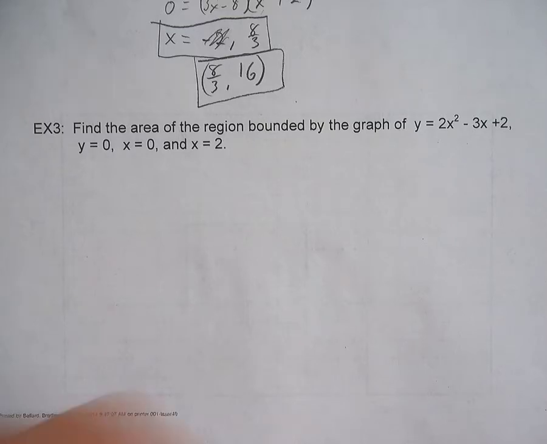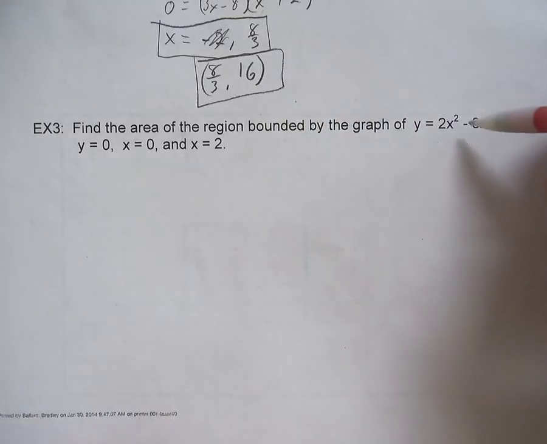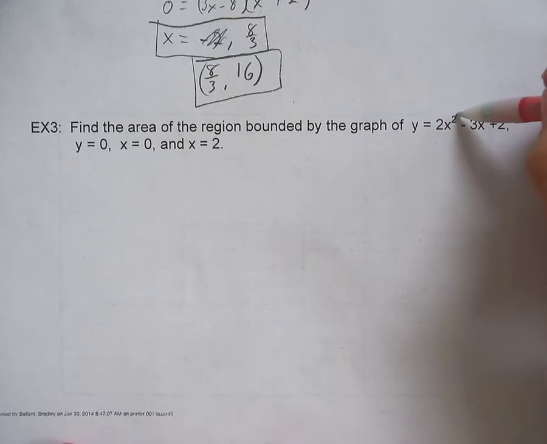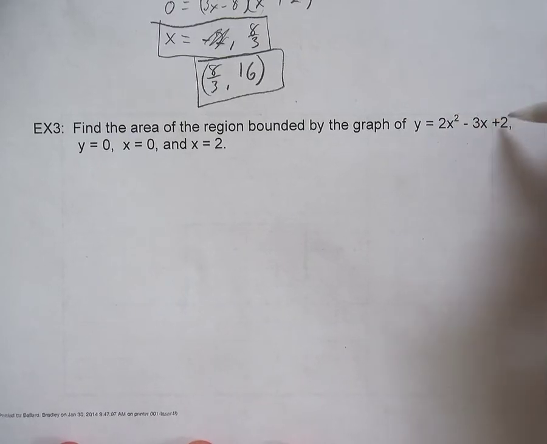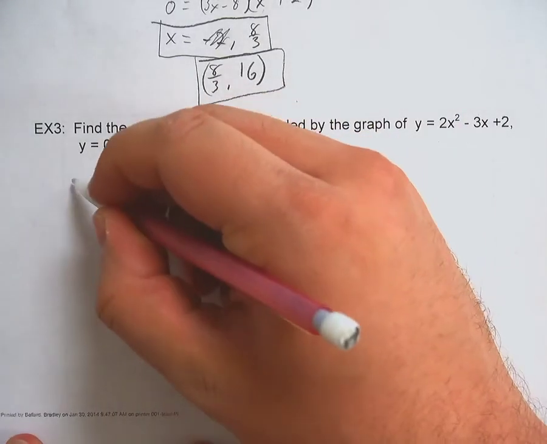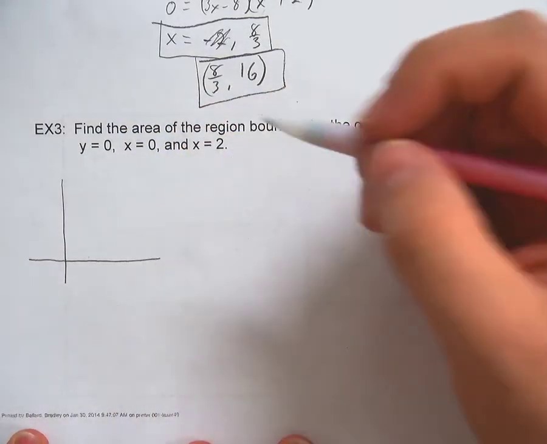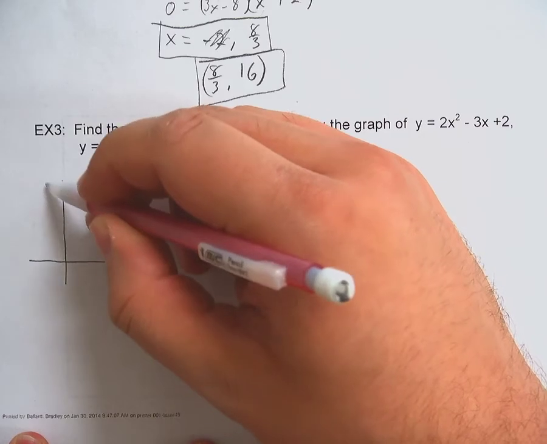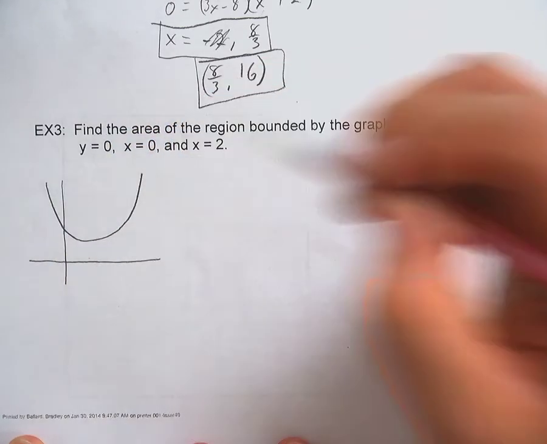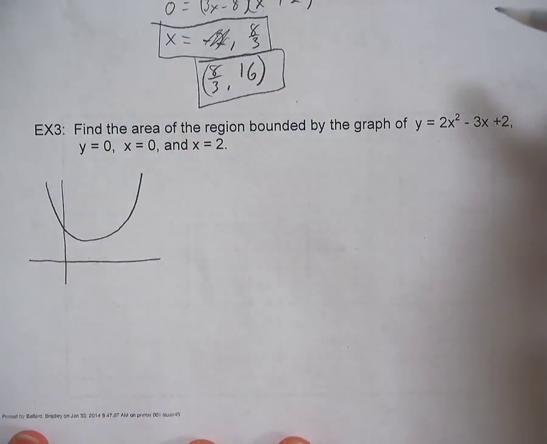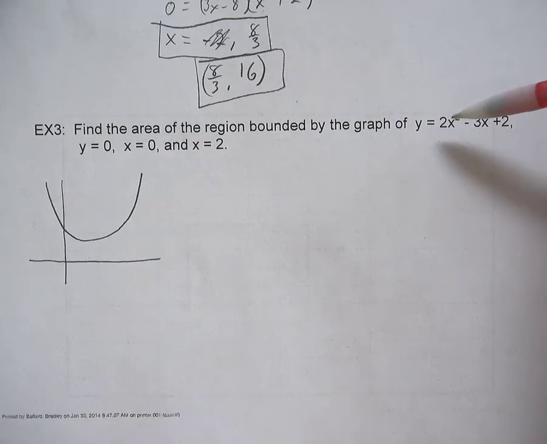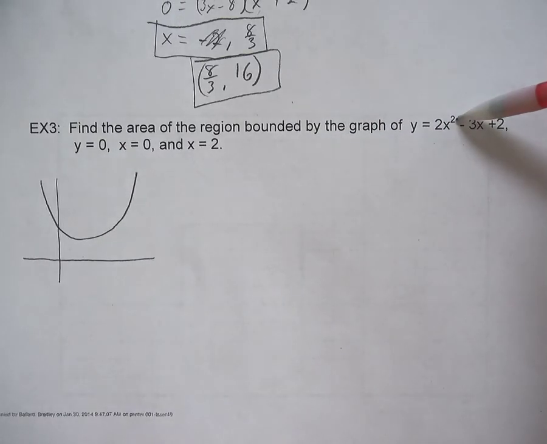Okay. Well, let's draw a picture of that. That's a parabola. It looks like it's going right a few and up a few, so let's just draw a rough sketch of what it's going to look like. This is just to get me an idea of what I'm looking for. Right a few, up a few. It may not be exactly that. I really don't care. But what they're saying is it's bounded between this graph, right?